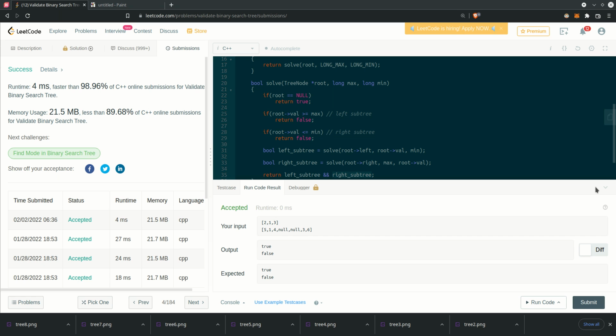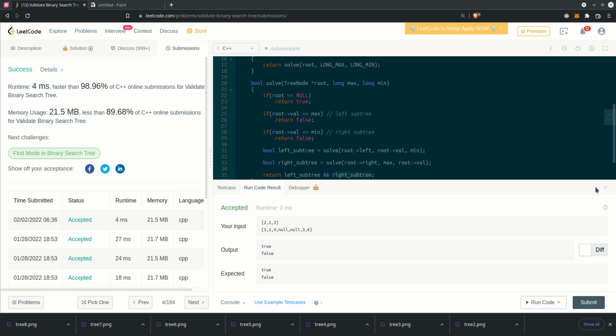Here min is nothing but the parent's value, so all the right children must have a value greater than the parent's value. If it is less than or equal to the minimum value, it makes the binary search tree condition false, so hence we return false.